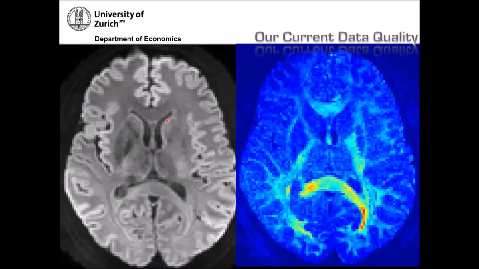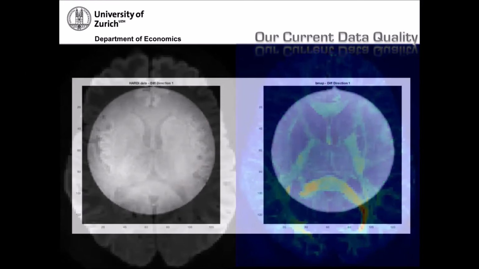And if that still doesn't convince you, this is the variance image across the diffusion directions, and you see that there is no edge effect. So you don't see a high variance at the edges where a tissue would be moving in and out of the voxels. So we're very happy with this data quality. We can discuss it later if you see some artifacts in it or see something that you're not happy with. I'd be curious to know.